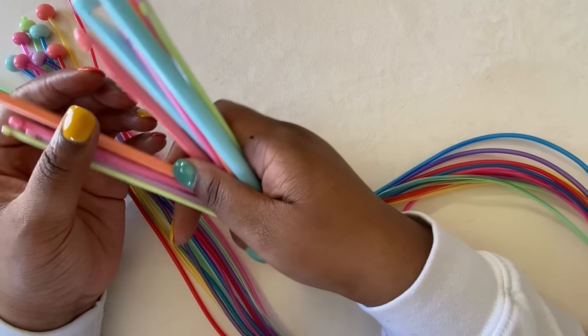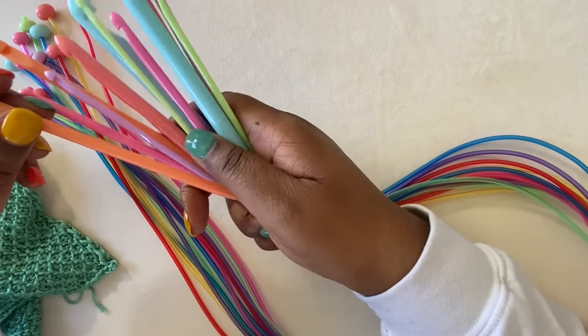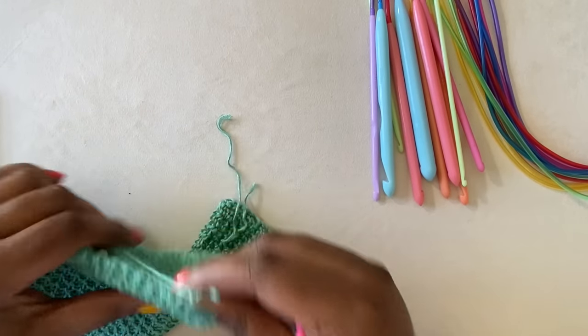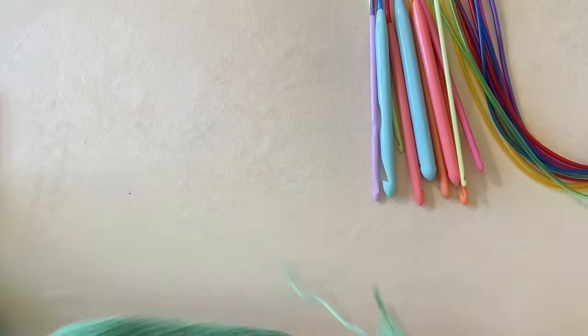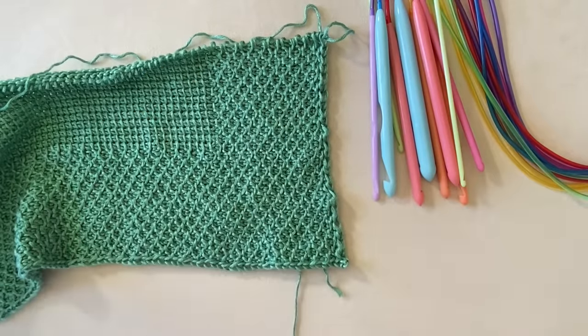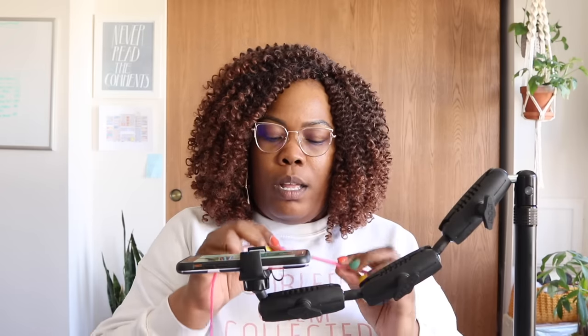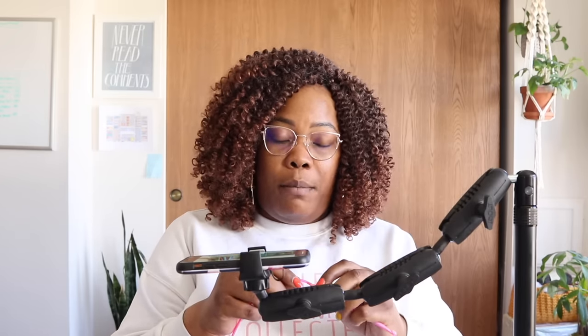Because I'm a professional, I'm gonna be professional about this and give it an honest try because I said that I would. So this is my current Tunisian crochet project. This uses Lion Brand True Bamboo, which is 100% bamboo, which I think will still work just fine with a plastic hook. The things that I'm most concerned about are the smoothness going over this join, which, running my finger over it, I am not optimistic.